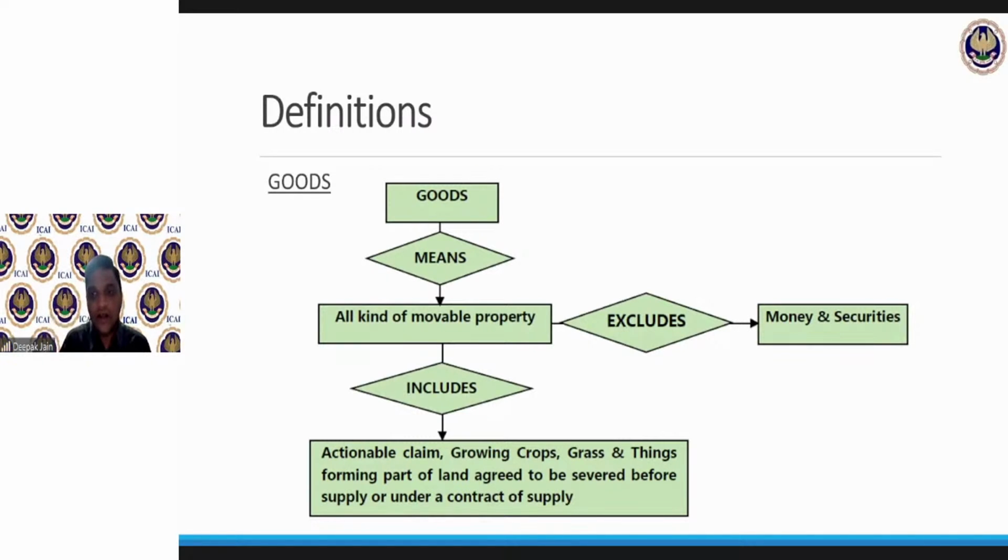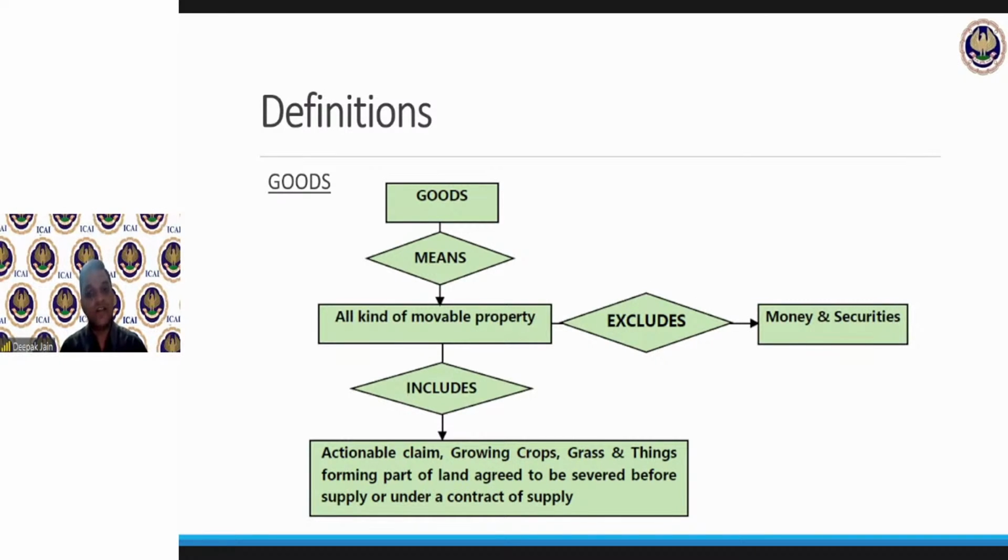To levy tax, we need a solution wherein the transaction is getting split across three months: I have made the payment in this month, you have supplied next month, and the invoice you have raised in the third month. So there are three events. Time of supply will tell you which of these events you have to capture and pay the tax on. That's where time of supply is relevant.